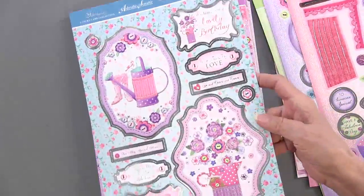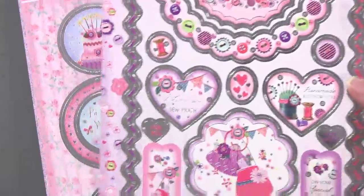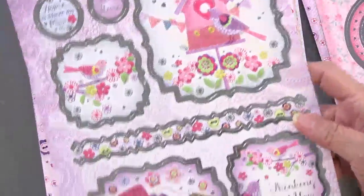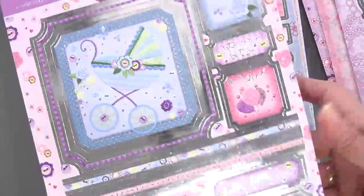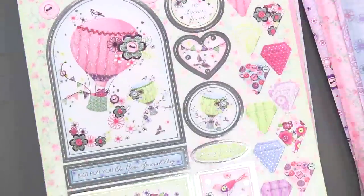And then you get all sorts of more sheets that have the die-cut pieces, so you can make easel cards, you can make regular cards. You can make scrapbook pages. Absolutely. There are lots of borders, lots of different sentiments. There are also always lots of different things.